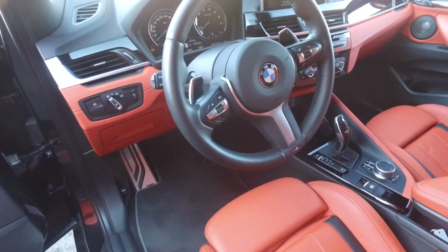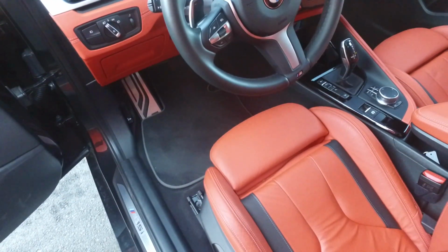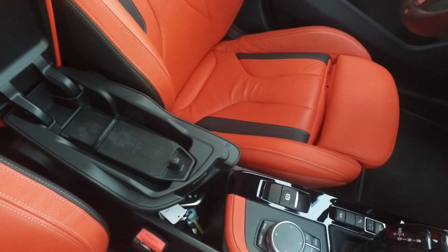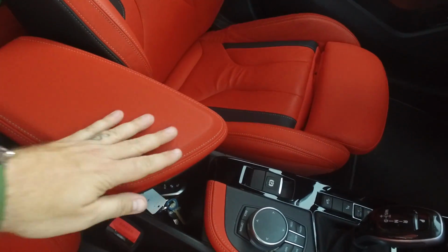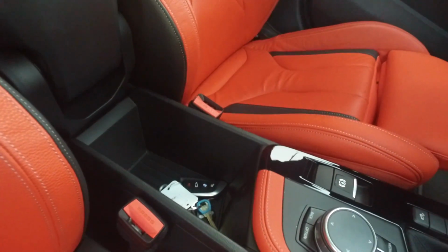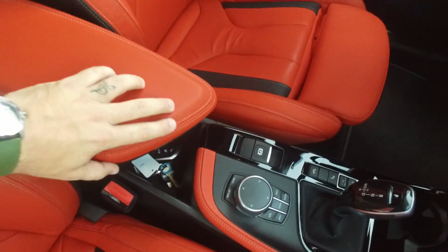Lots of headspace, lots of storage compartments. We get a nice big storage up front here. 2 cup holders that work decent and hold things pretty tight. It's cool. There's a wireless phone charging dock here in the armrest, and then a storage compartment here underneath that doesn't actually get all the way closed in, so it's not great for hiding things if you want to stash stuff away. We do have the glove box for that though, but it's nice to have some storage under here. I would have loved to have seen that closed in.